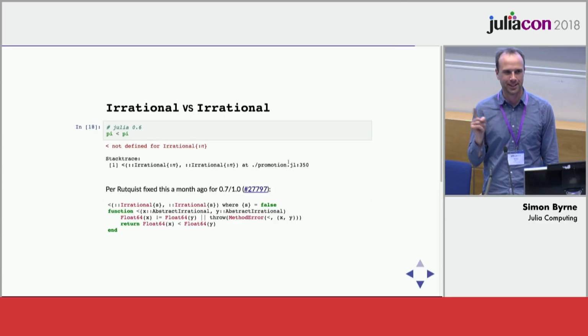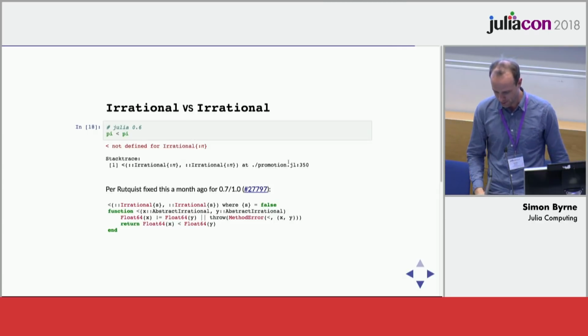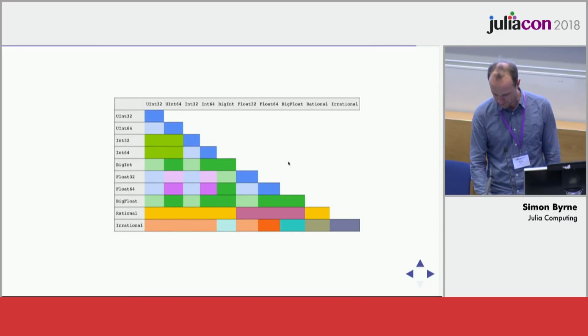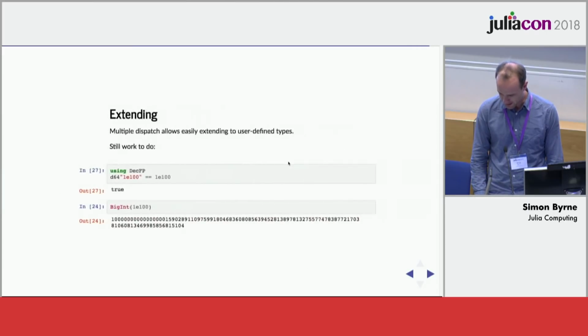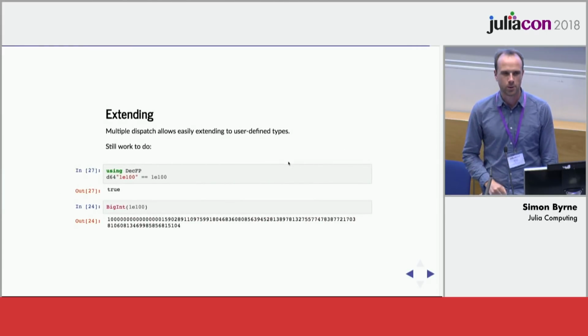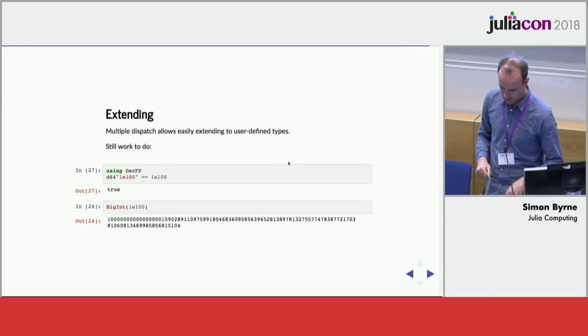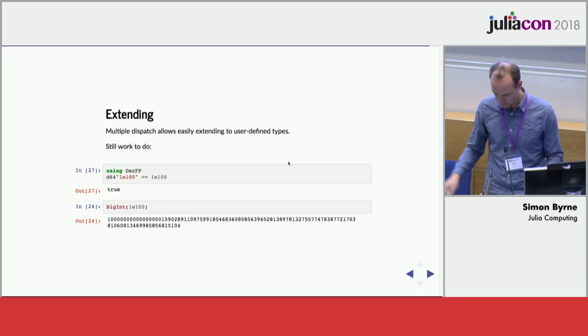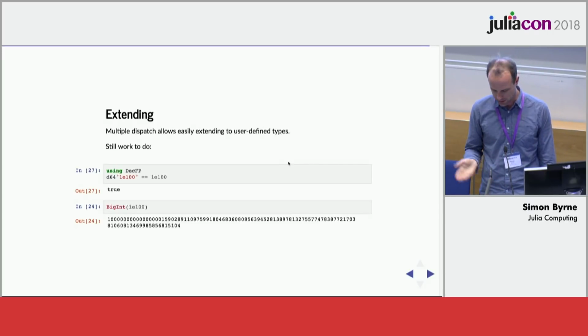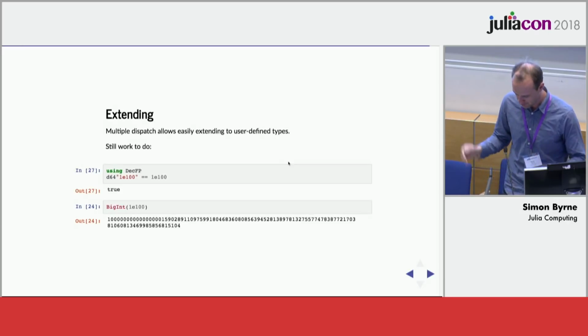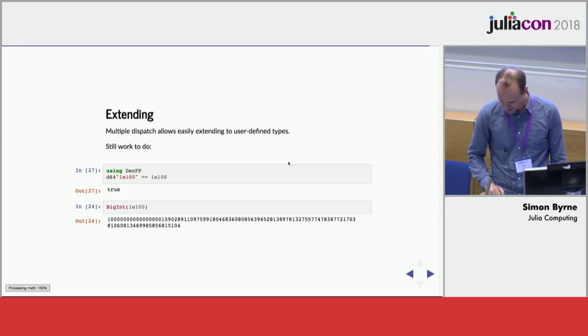And they also throw an error if you try to compare two irrationals that have the same floating point number but aren't the same; it'll throw an error until you define something better. So we're finished. Extensions: it doesn't quite work for decimals yet because, for example, if you're trying to compare decimal 1e100 to the floating point number 1e100, it'll tell you it's true when it's not, so we need to fix that at some point. Unfortunately, it's non-trivial, so it's work in progress.